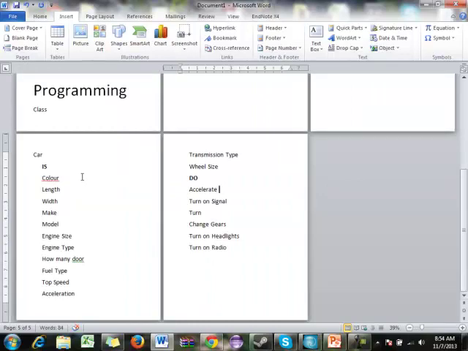What do you think we're going to use to represent the properties? What technique are we going to use? What concept have we learned about that will allow us to implement this part of the class? Variables. Okay, how about this one? What can we do for this one? Methods. Excellent. Methods are actions, a bunch of commands, whereas variables just store some information.